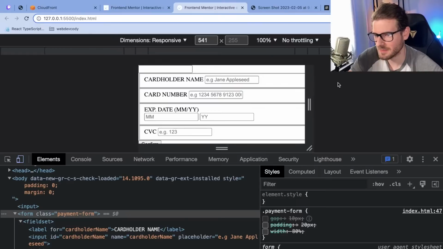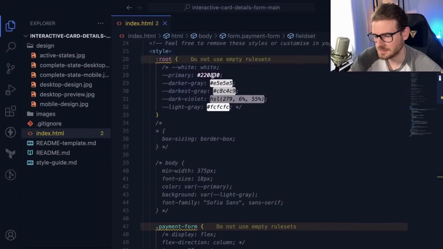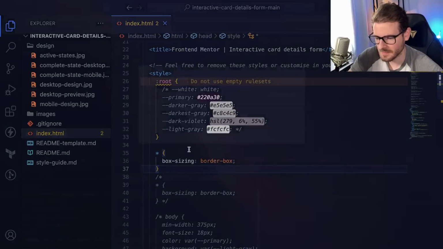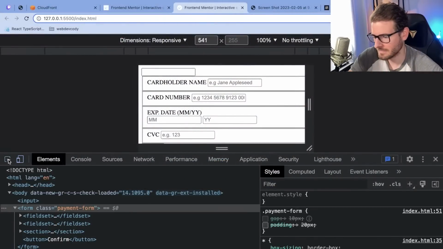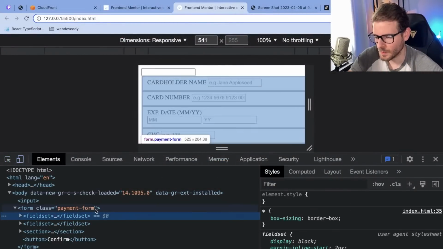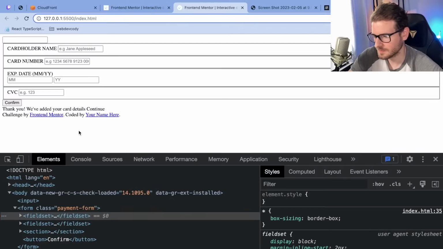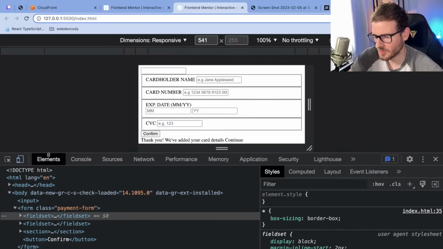HTML and body padding margin. Maybe it's just the mobile.